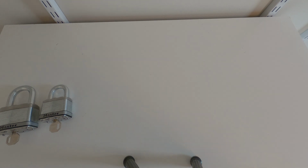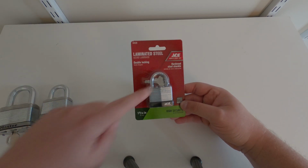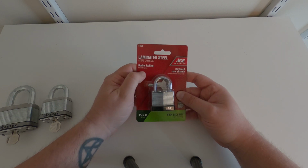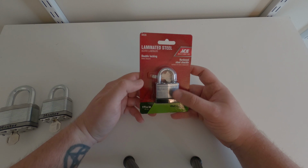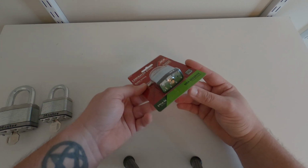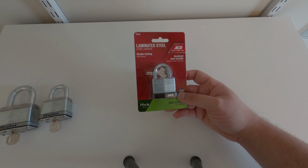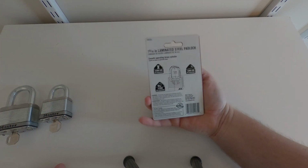And next up, we went to the hardware store because these took forever, so I wanted to have something else. This is from Ace Hardware. This is their laminated steel double locking hardened steel shackle high security padlock. They call it the 54535, and again, it's similar to the Master Lock. It does have a different core in there than the Master Locks. So I am curious to see how hard this is to pick.